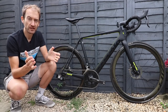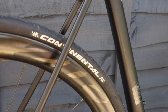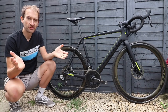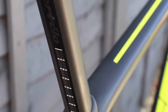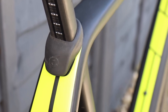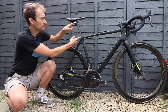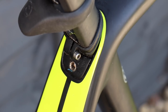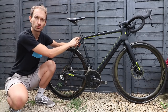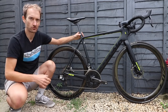One of the original features of the R3 that continues with the new R5 are the pencil-thin seat stays, as slender as possible to provide a bit of extra vibration damping and flex. Also helping improve comfort is the all-new seat post, which uses a D-shaped profile — a trend we're seeing from Giant and Specialized — to improve deflection at the saddle on rough roads. There's also an internal seat clamp design with a bolt at the back and an extra collar to reinforce the seat post and prevent slipping — important pro feedback for riders hammering over cobbles.